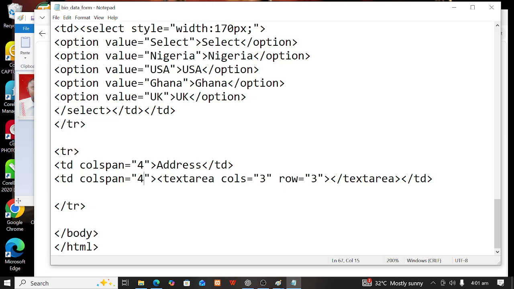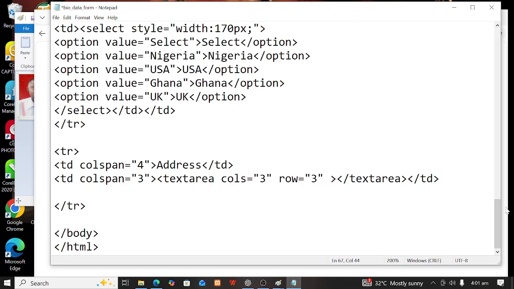Don't worry, let me expand it. Suppose we take care of 3 columns, so I want to expand it here.